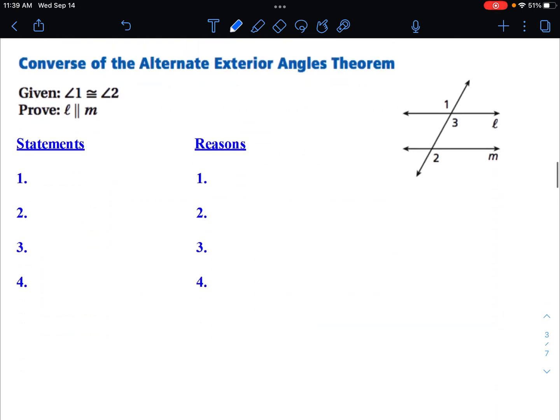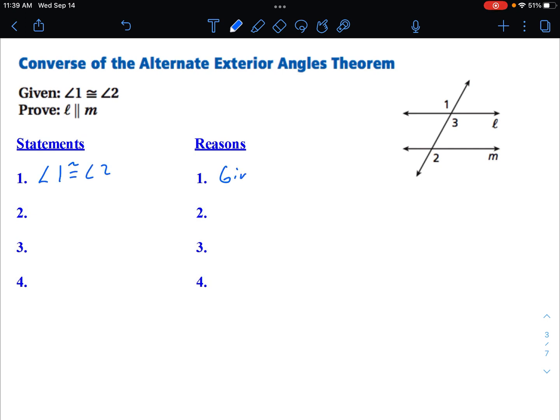So let's jump right into it. Let's prove one of these theorems just like we did the other day. And again, I'll point out the differences. Today, we've got angles that are congruent. We're proving lines are parallel. Yesterday, these were flip-flopped. So for this, I'll start off with your first statement. Angle 1 is congruent to angle 2.